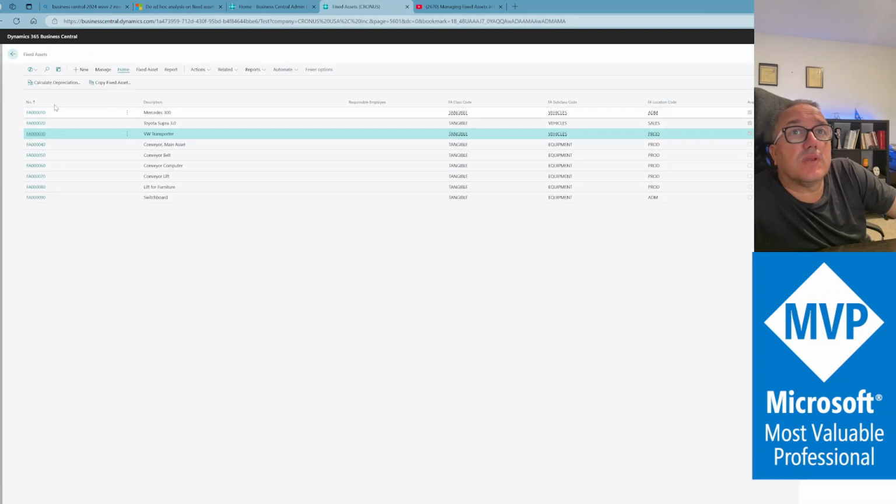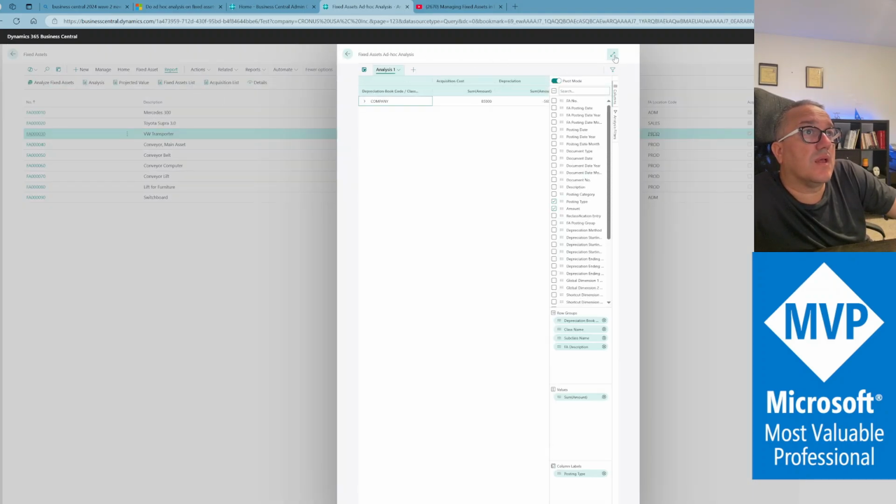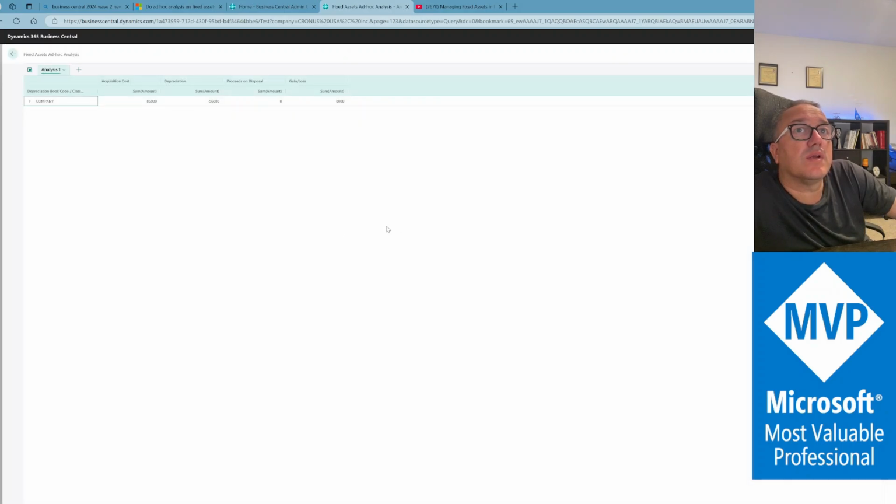Let's now run the new report, the query for the ad hoc analysis for fixed assets. Let's make it bigger here. And we see now what happened for the Volkswagen Transporter.